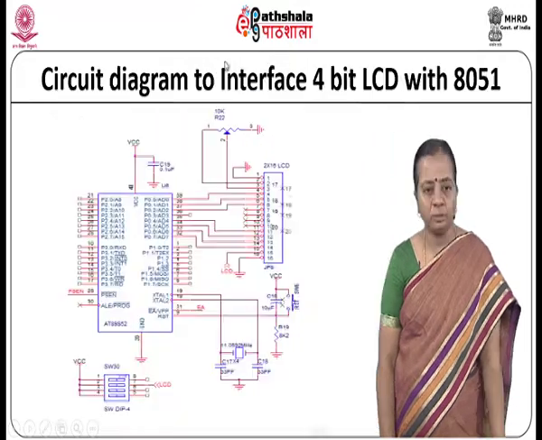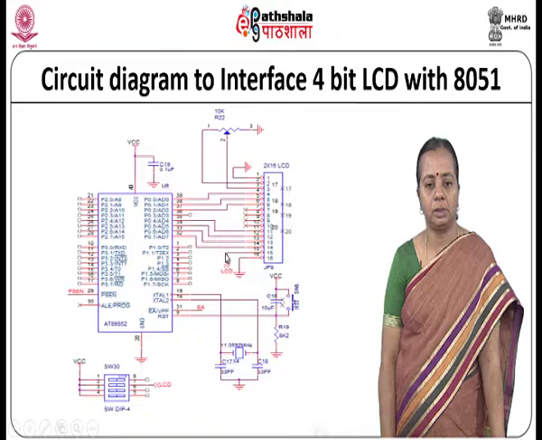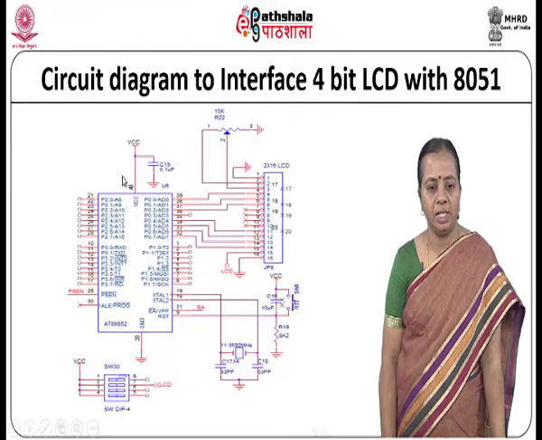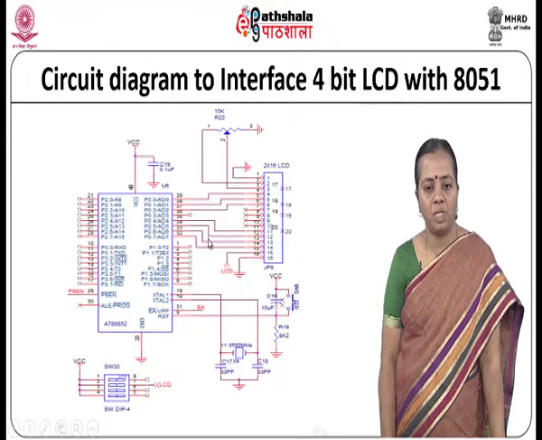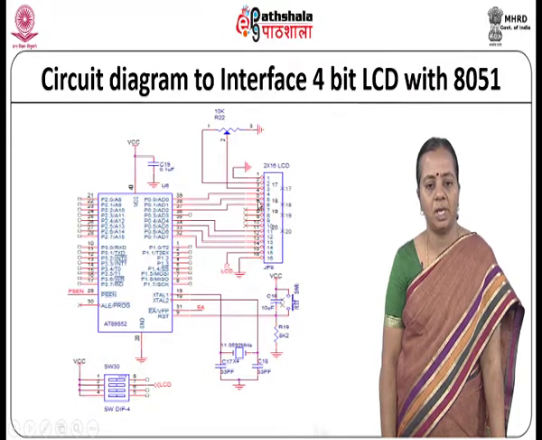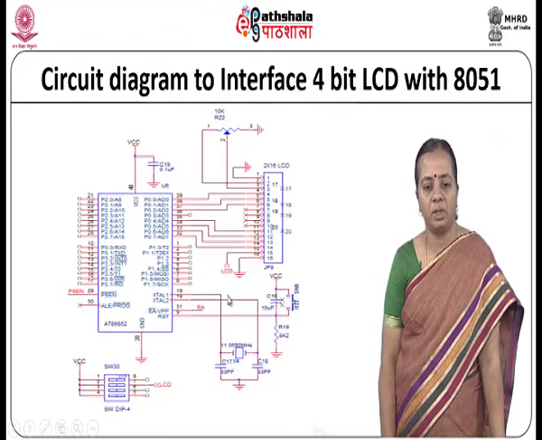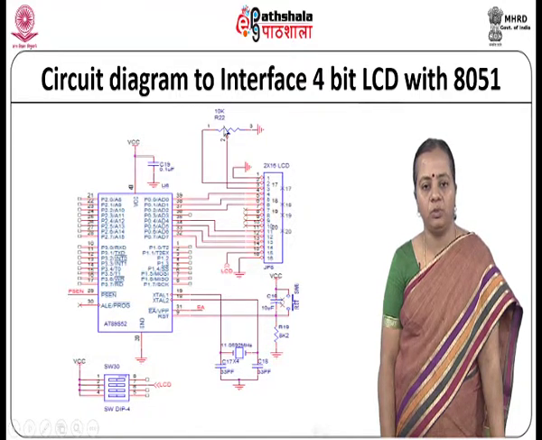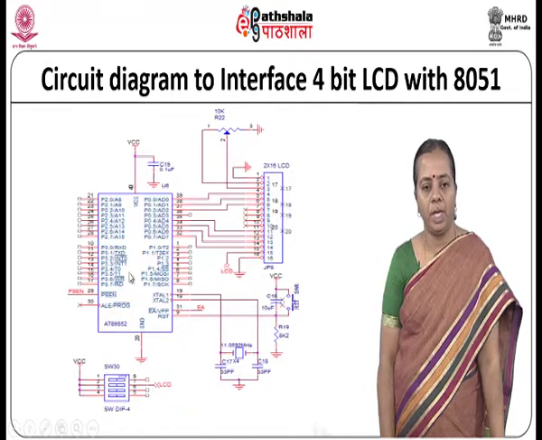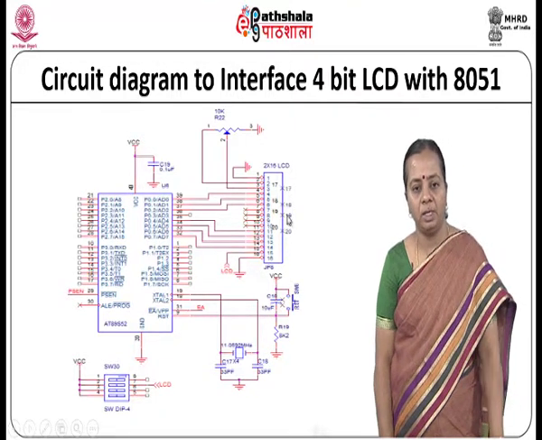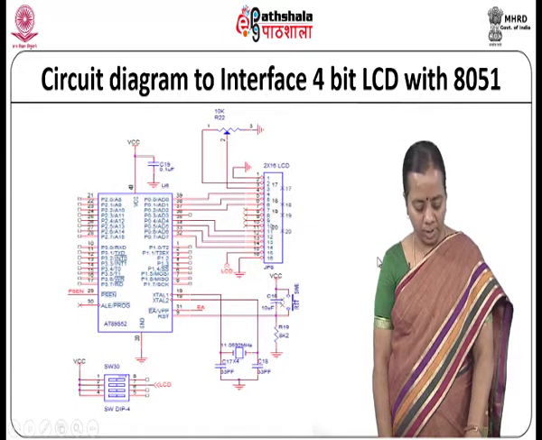This is the hardware circuit diagram to interface the LCD with the 8051. This is your LCD, and this is your 8051, where with port 0 we have connected the 4 data pins as well as the enable pin, and the read, write and other pins are also connected to some pins of P0. This is your ground pin, and you will be connecting it to VCC also. The contrast is adjusted through this one. So when you are looking at the 8051 and LCD together, P0 is used for connecting the data pins to communicate between the two.